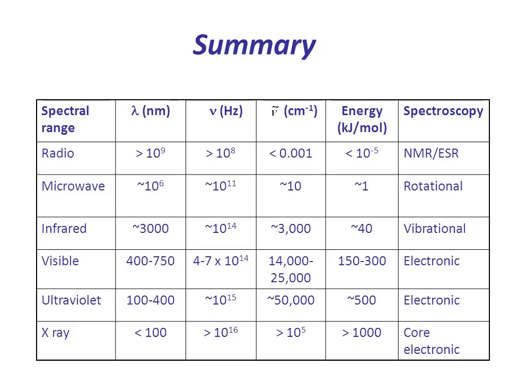In common spectroscopic units, the wavelength lambda is often given in nanometers, the frequency is usually reported in inverse seconds or hertz, and the energy is typically given in kilojoules per mole. Another common spectroscopic unit that you need to be familiar with is the wave number, which measures the number of wavelengths per unit distance, and is typically reported in inverse centimeters and has this symbol which looks like the Greek letter nu with a squiggle on top.